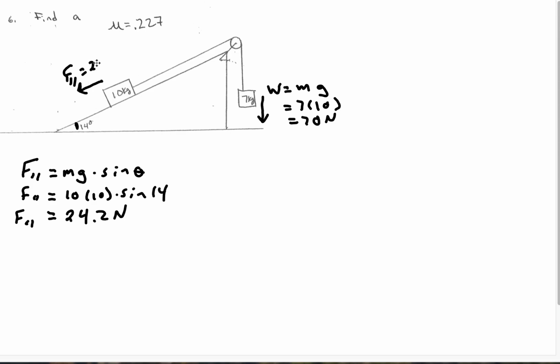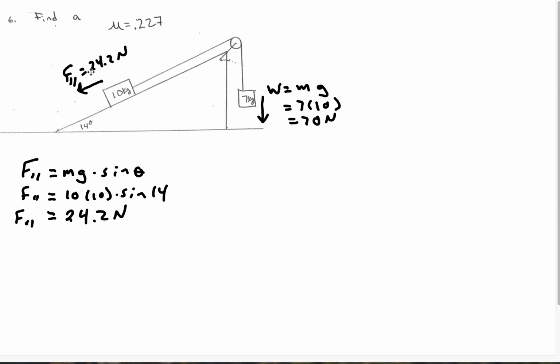So right now, you guys, we actually know which way this will go. Because this parallel force is only 24.2 newtons, this box is going to slide up the ramp. Now, don't get confused. Just because this box is heavier than this box doesn't mean it can't slide up. The reason is this ramp has a pretty small angle. It's not exactly like being on flat ground, but it's closer to being on flat ground than it is to being dropped, right? So not much of the weight is actually causing it to slide down the ramp. More of the weight is pushing it in to the ramp.